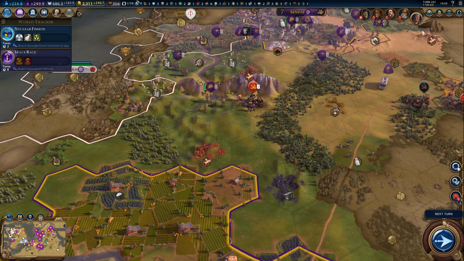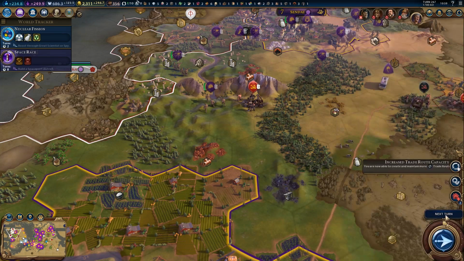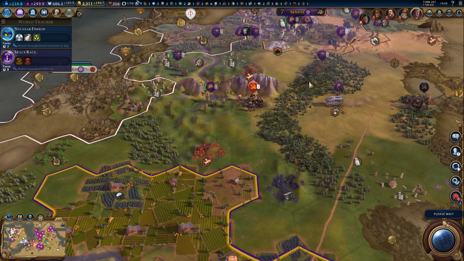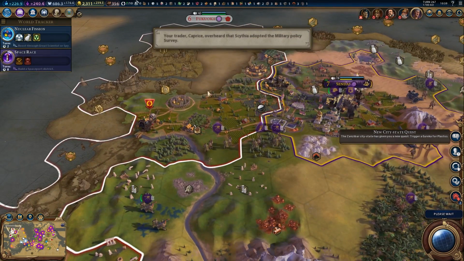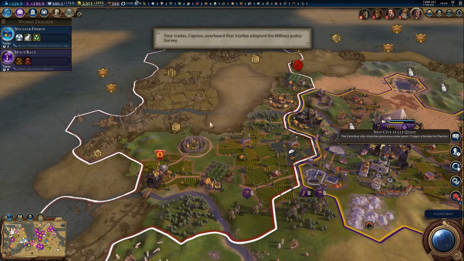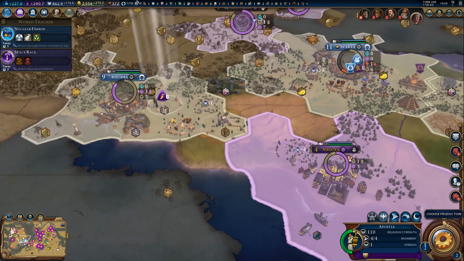Once again, we were heading for a domination victory, but it looks like we might actually get an accidental cultural victory quite soon. We're very, very close to winning a cultural victory anyway. However, we are almost at Japan's capital. We can't see it yet. I assume it's on this tile here, but I cannot be 100% certain. I'm relatively sure that's where it is. I'm just not completely sure.